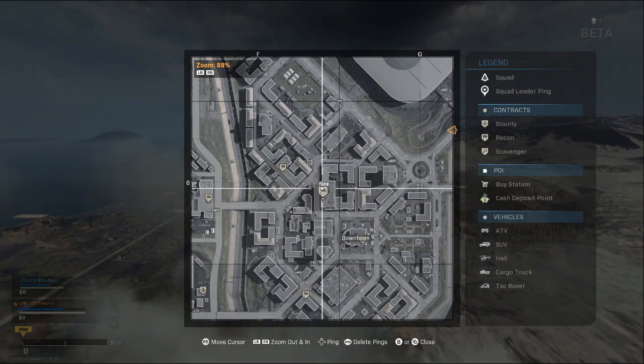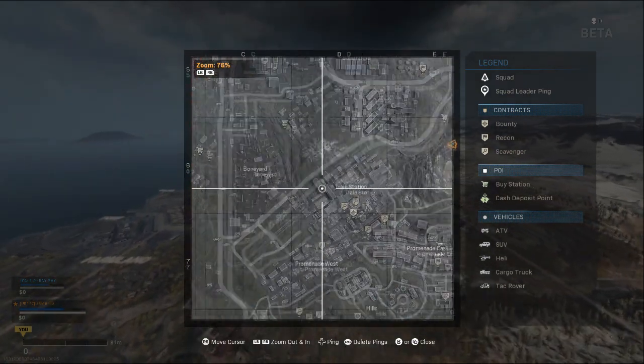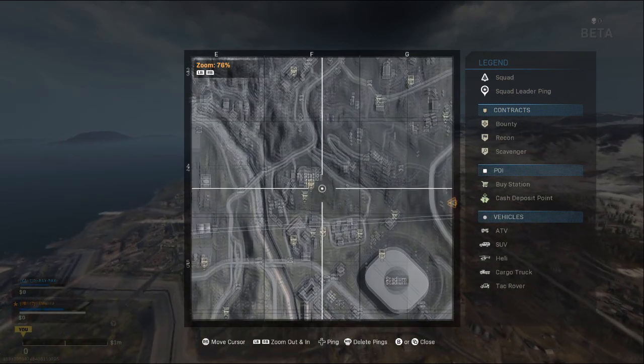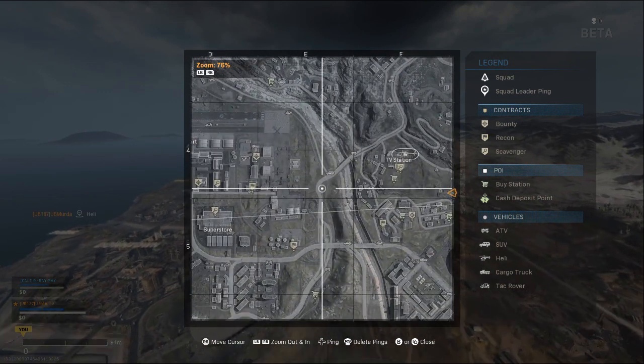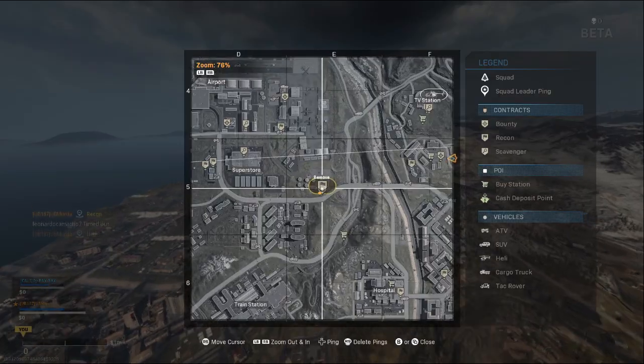Plunder. The job's simple. Secure more cash than the enemy. Set a drop point for your team, soldier. Hostile dropping into the area. Watch the skies. Does anyone need this?